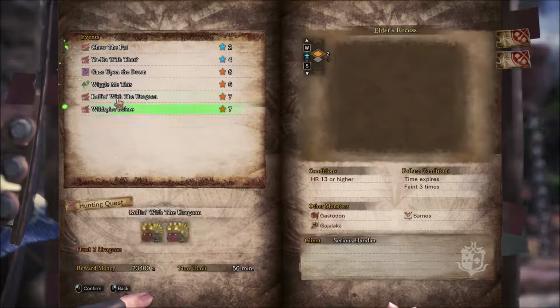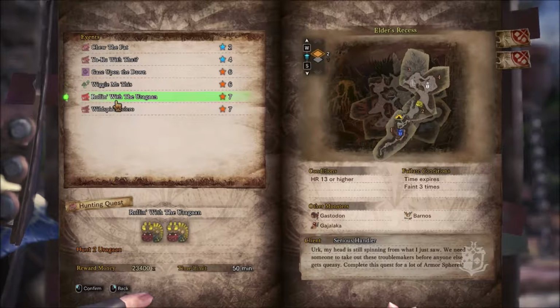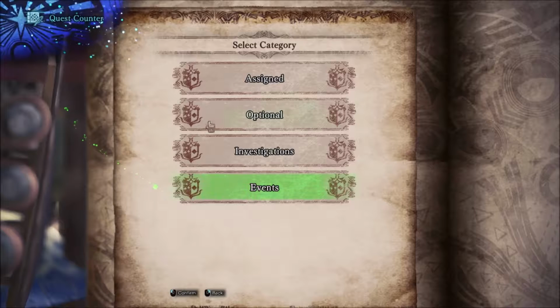The events right now, there's the Wiggle Me This, which is just to capture Wigglers. This will get you tickets to get a Wiggler hat, which I can get right now if I want to, but I don't care about it. And then apparently one of the events is, of course, Zora Bagdaros, which I've fought a few times. It's a little time consuming, but it's not difficult.